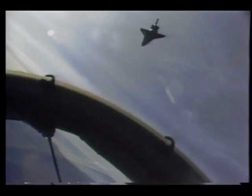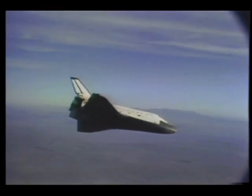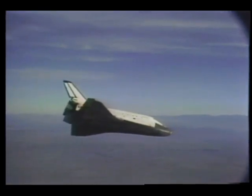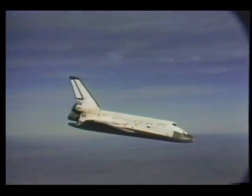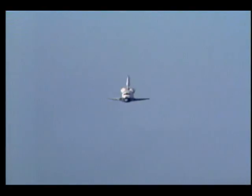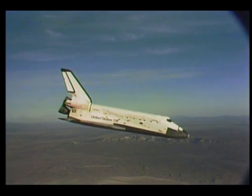Here's the entry join-up. Charlie Justice in his chase plane is joining up — he's getting better and better at it. And it's a beautiful day out there at Edwards. We could see the lake bed from 60 miles out and had no doubt about where we're going. Because of our problems, we'd been up for a long time — Rooster had been up about 14-and-a-half, 15 hours; I'd been up about 20-and-a-half hours. But because we've had a lot of practice, it just seemed like old home week shooting those approaches. See the shallow glide slope? We're on a 17-degree glide slope. It's hard to believe that the Orbiter right there weighs almost 110 tons, but it does.